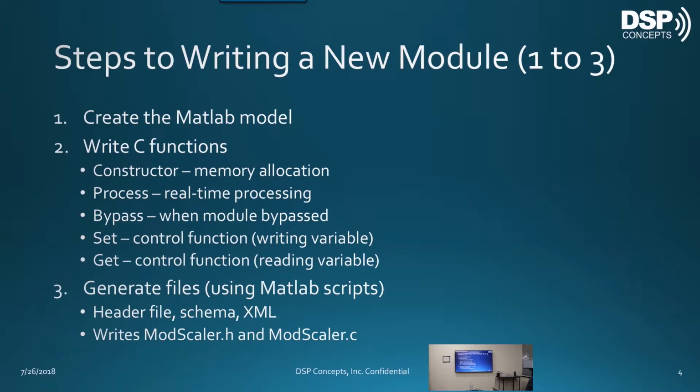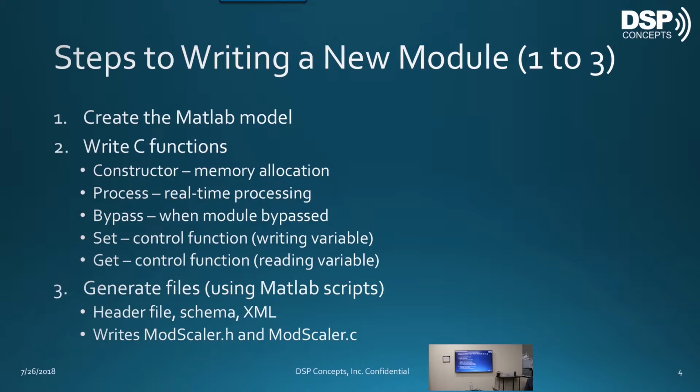So MATLAB will generate the header file for you, for example. And MATLAB will generate the XML and the schema files and so forth. We chose to do it this way to have MATLAB be the master repository, for example, of the variable information. And then it'll update the information in multiple files. Otherwise, it's easy for things to get out of sync.